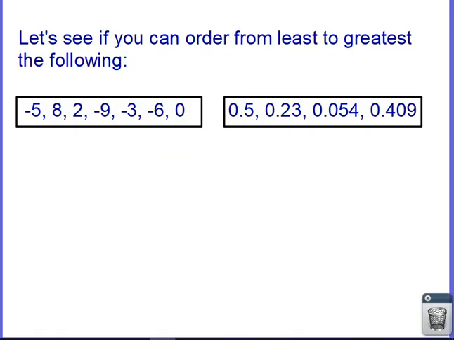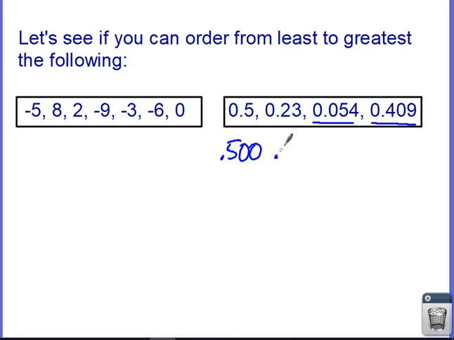Now, the second set is a little bit tougher because it's dealing with decimals. Now, the best way to put decimals in order is to make sure that they're all the same length first, and then we can compare them. So what I do with decimals like this, since these numbers are between 0 and 1, I look at the longest number. Well, both of these are 3 digits long because we don't really pay much attention to the leading 0. And if they're 3 digits long, I want to make these other two where they're 3 digits long. Well, the one number I can add to anything and it not change its value is a 0. So I could take this 0.5 and write it as 0.500. Now it's 3 digits long and still has the same value as 0.5.